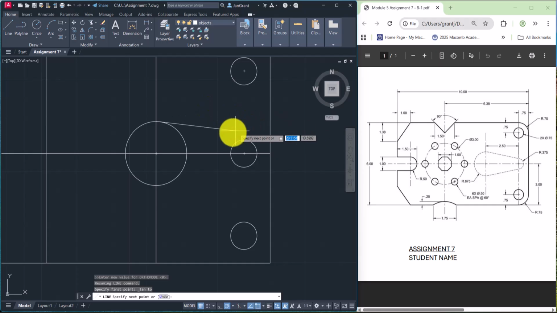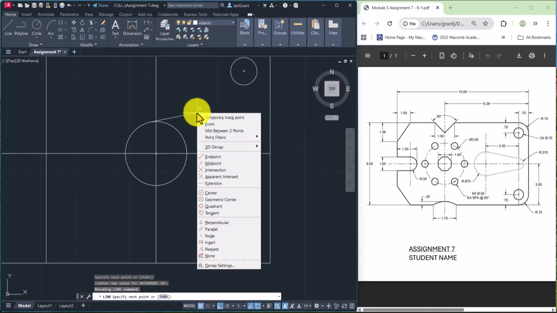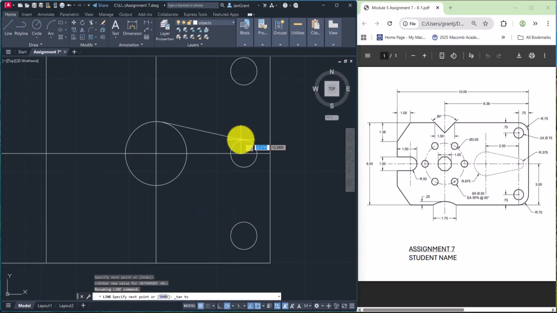So to get to the other circle, I have to hold my shift key down, press your right mouse button, let go of your shift key, and pick tangent. Come over here, and you see there's that little deferred tangent marker. I can click. Now I can right click and pick enter, or enter. That line is tangent to this circle and tangent to that circle. All right. Now, like I said, the other choice would be to turn off a bunch of object snaps and just have the tangent on, but I think knowing how to use that right click menu is a good idea.